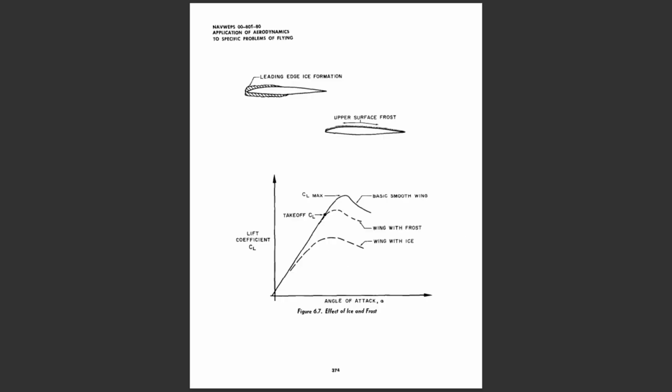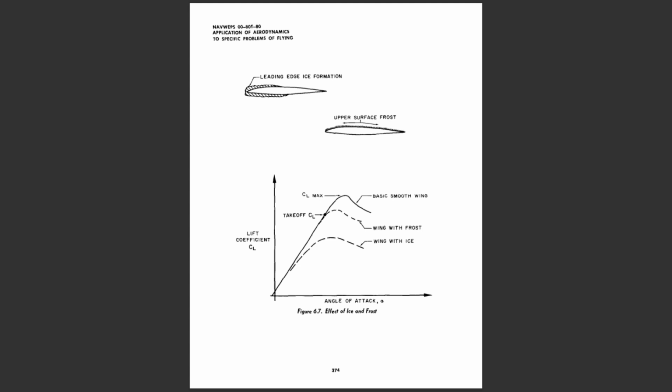Eject. Effect of ice and frost on airplane performance. Without exception, the formation of ice or frost on the surfaces of an airplane will cause a detrimental effect on aerodynamic performance. The ice or frost formation on the airplane surfaces will alter the aerodynamic contours and affect the nature of the boundary layer. Of course, the most important surface of the airplane is the wing, and the formation of ice or frost can create significant changes in the aerodynamic characteristics.